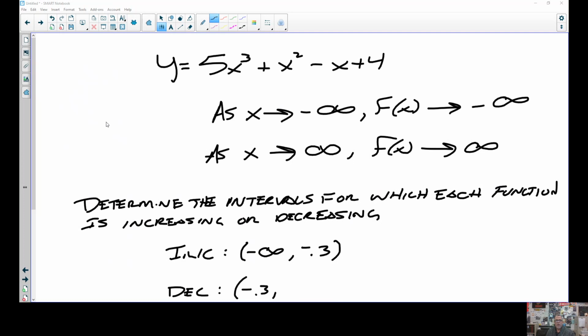So again, I'm going to go to second calc, and I'm going to ask for a minimum this time, which is number 3. When I do that, it's asking me again, where do I look? I've got to go left of this valley. I am already left of the valley, so I can just stay right there or move a little bit closer, but don't go past it. All right, go to the left of the valley, hit enter. Then it asks for a right boundary, so I'm going to go right of the valley. Remember, the minimums look like valleys, maximums look like the hills, right? So I'm right of it now. I hit enter again to let it know. See how it's putting these two little arrows up here? It's saying I'm going to look between these two for that minimum. So then hit enter.